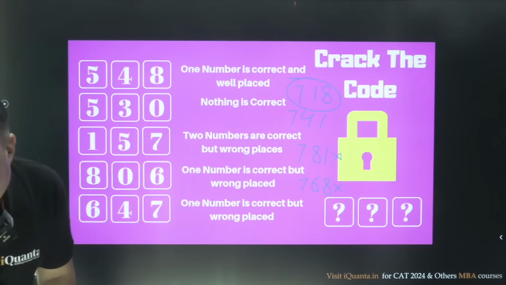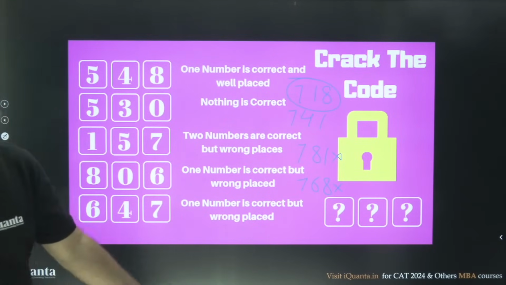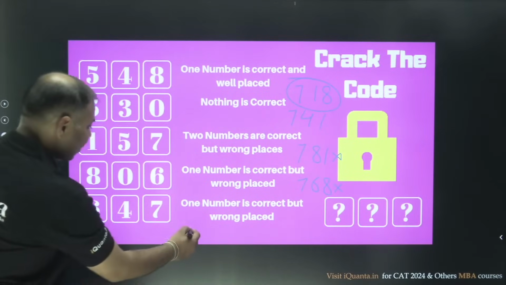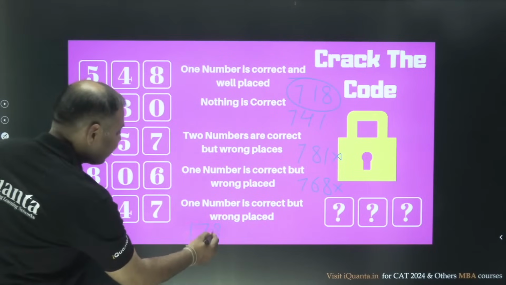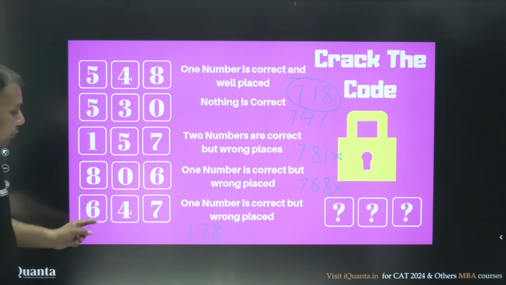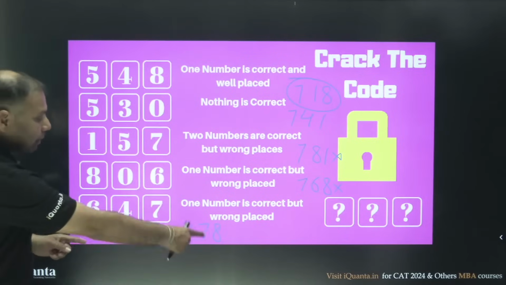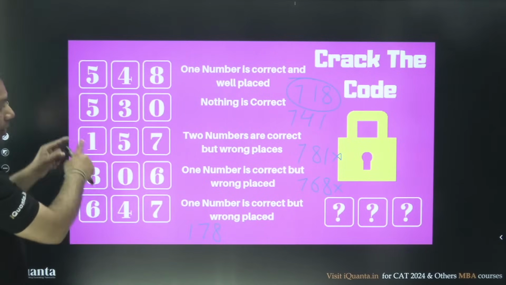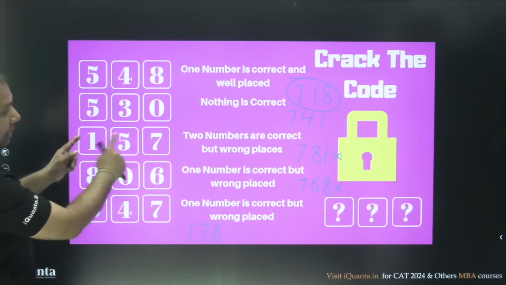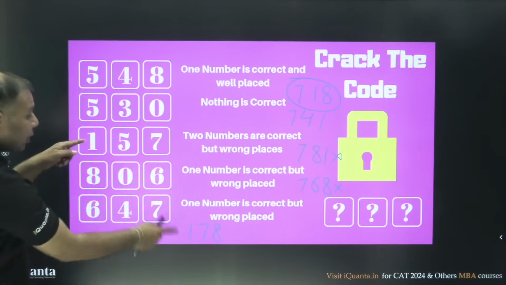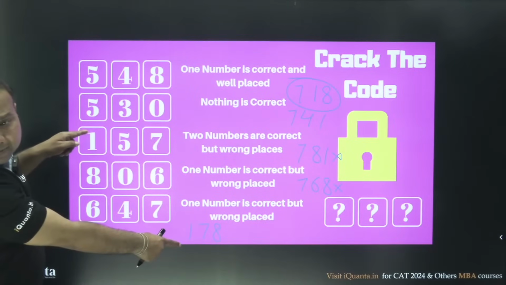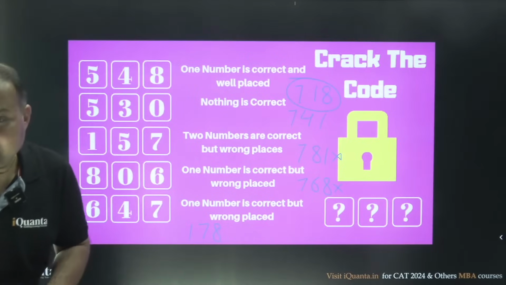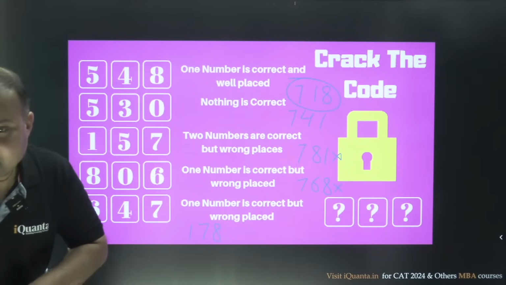Ash is asking why can't it be 178? Ash, अभी तो समझाया भाई सारी बात. 178 लेके check कर लो. If I take it to be 178, you can verify very easily whether it satisfies or not. Let's check the last one. 178. One number is there but wrongly placed. Satisfied. 806. So one number is correct, wrongly placed. That's true. 157. Two numbers are correct but wrong place. But one तो आपका same place पे आ गया ना, isn't it? So this can't be the answer. So don't guess the answers randomly. Yes, one can't be at the first place, as Lokesh is saying.